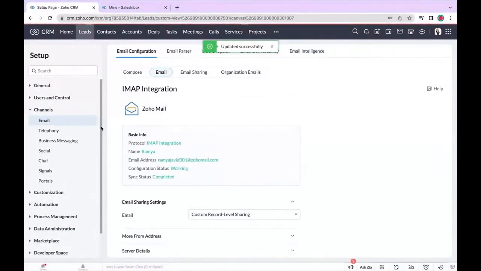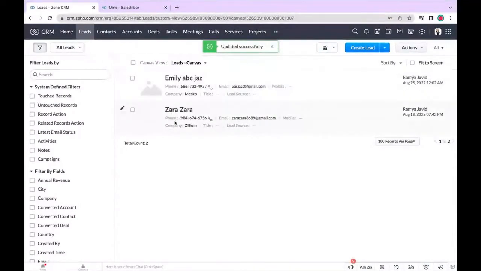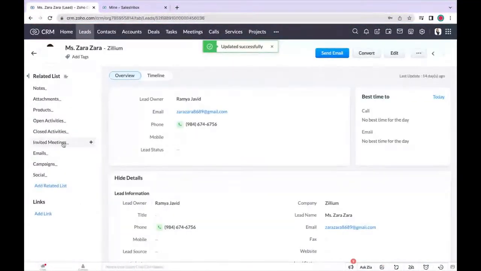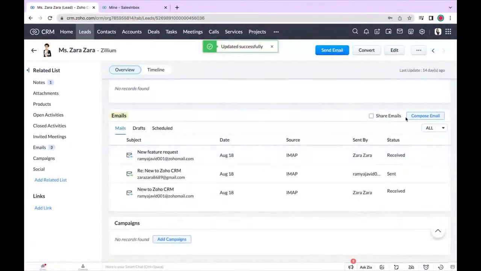So when we just get to the record right there in the leads or the contacts module, you can just find the emails and you find the options to share it with the colleagues. So you can find when you enable the share emails, it will be shared with your colleagues. When you disable it, it will be viewed only by the record owner.